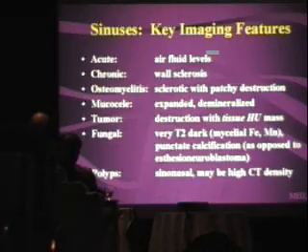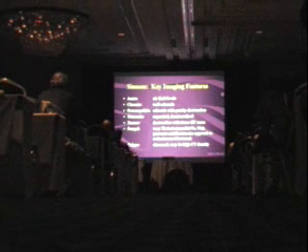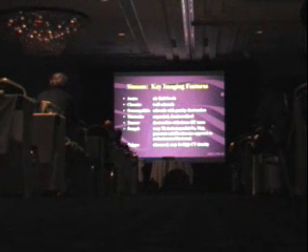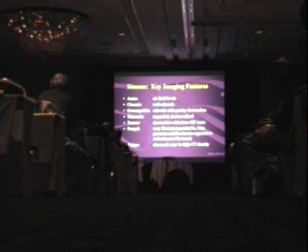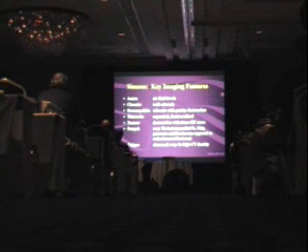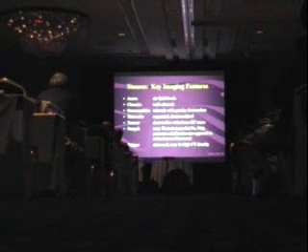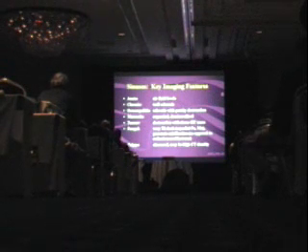Okay? And basically, if you see air fluid levels or circumferential thickening, think sinusitis. If there's bony sclerosis, chronic sinusitis; lots of patchy destruction, osteomyelitis; expansion, demineralization, thinning, but with a homogeneous looking mass, mucocele. Tumor usually has both soft tissue mass and bony destruction, and fungus could be calcified, mineralized. It could have iron, magnesium deposition. It could look very, very dark on T2 because of all this inspissated secretions. And polyps may be indistinguishable.